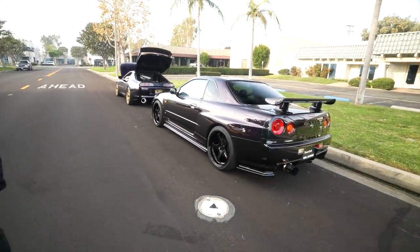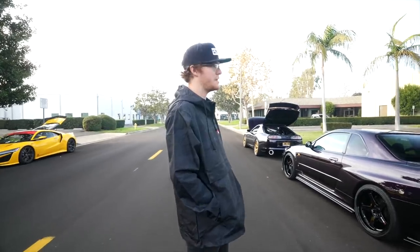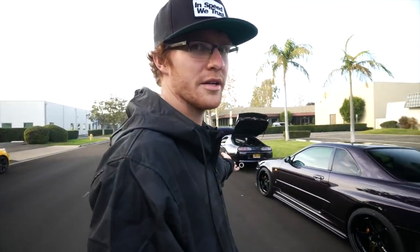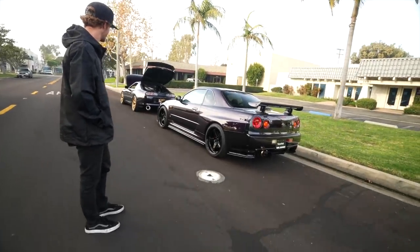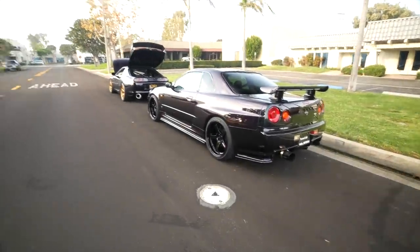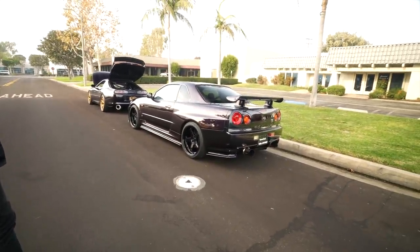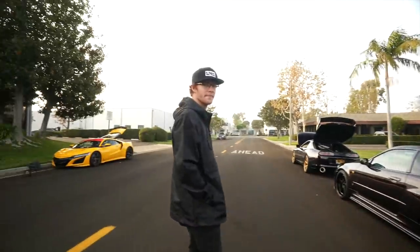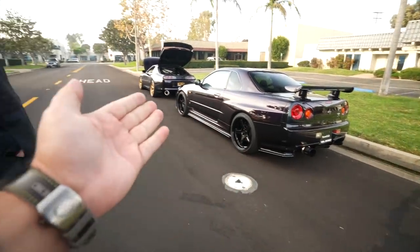When you put these two cars together, it's just ridiculous. Look at these cars together — these are the two cars you think of. Like when someone says JDM: R34 and a Supra, and we have them both together. It's really a hard decision. I hate to have to be the person entering the giveaway because they have to choose which car they want. Technically you could enter for both separately, but even if you were the winner, you still have to pick which one you want — the Skyline or the Supra.